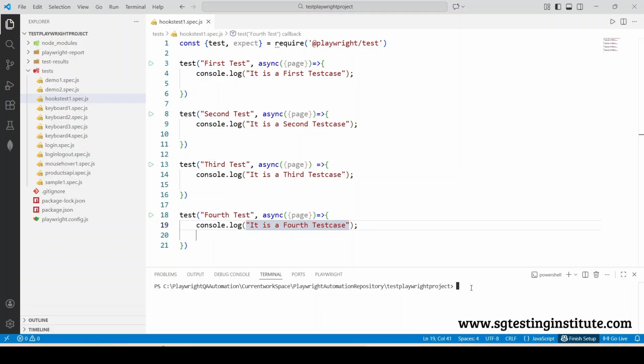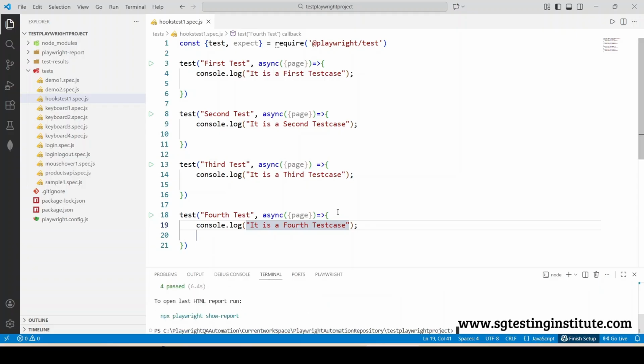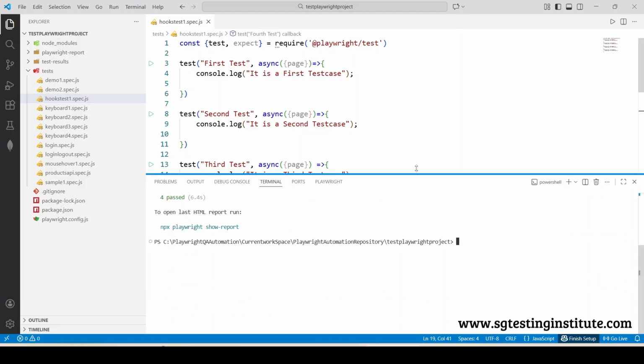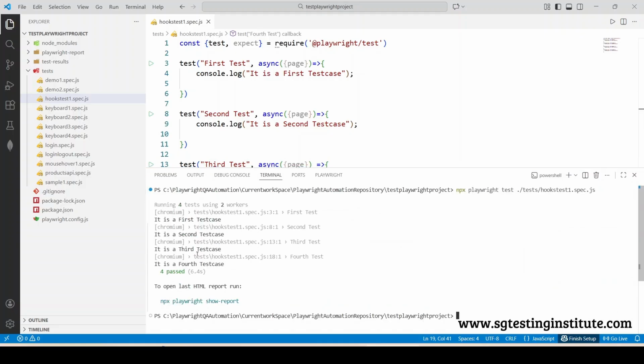So currently we can start running these test cases. npx playwright test. In order to run this particular test, we can go for the test folder, the file name hooks test1.spec.js. As soon as we run, all tests are executing in sequential order: first, second, third and fourth.